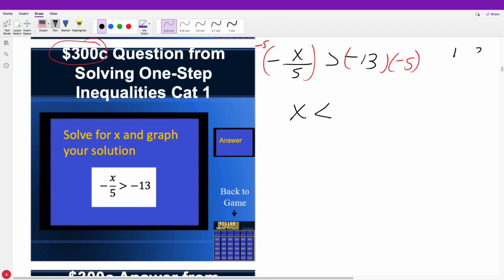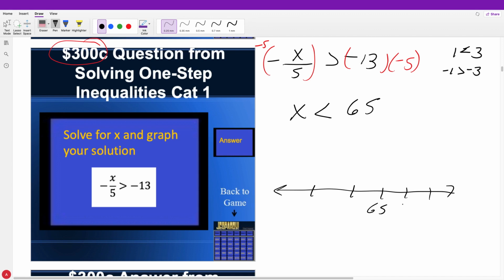Because on our number line, 1 is less than 3 when it's positive. But if we were to then look at them in the negative number, 1 is actually greater than negative 3. So since that relationship changes where the quote-unquote bigger number is now less than in a negative side, we need to go ahead and remember then to flip our inequality. And then we'll just multiply negative 13 times negative 5, which is then going to give me a positive 65. So I'll create my number line.